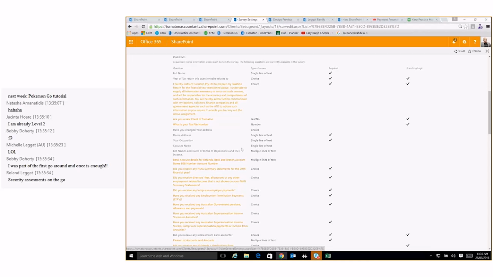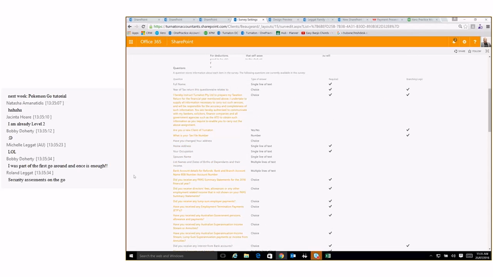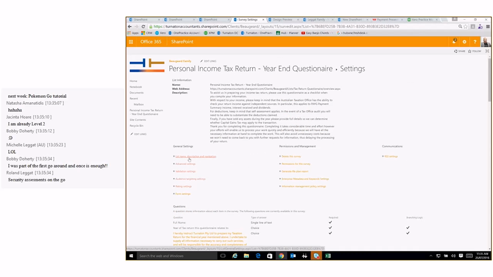Okay, guys, by the way, there are some security assessments going on at the moment with regards to those security breaches we've had in Australia. We've got some of our team calling you. So if you get a call from HubOne saying we want to do a security assessment, it could be Robbie or one of his team. It's not somebody trying to hack you or a phishing attack. I'm giving you the heads up now.